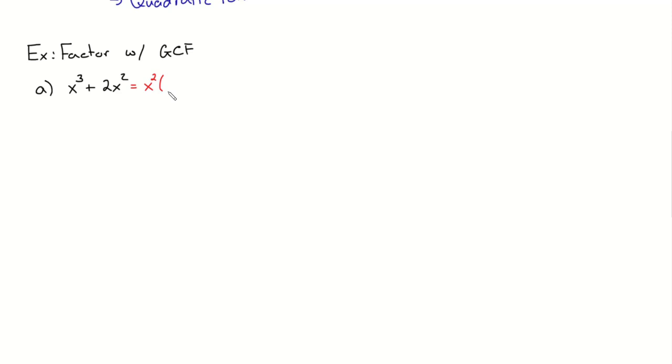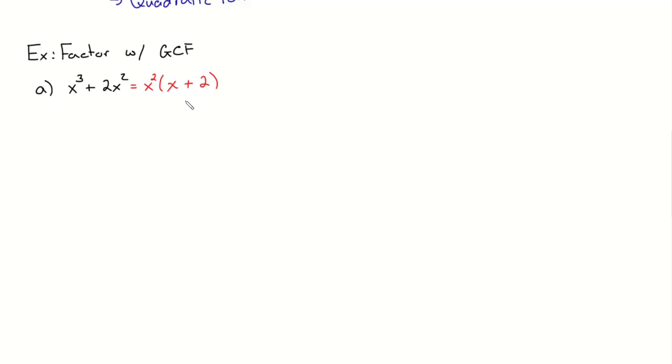But if you don't want to just say, oh, what would I need? If I took out an x squared, and I wrote it all out, this would be x, x, x, and this would be over x, x. What falls out? What divides out of this thing? The x's, right? So what am I left with? 1x. Whether you want to just imagine you're multiplying or you want to think about the division part of it, doesn't matter. We're going to get the same answer. So check it. We have x squared, and then we have an x left inside. What if I took an x squared out of this 2x squared? What would remain? Just a 2.